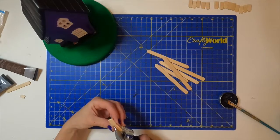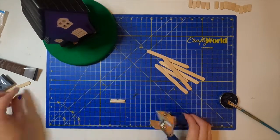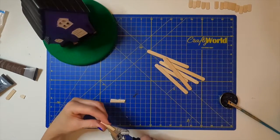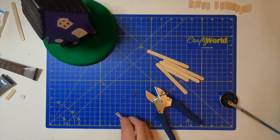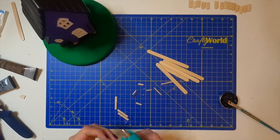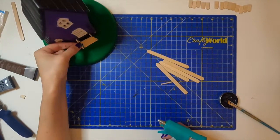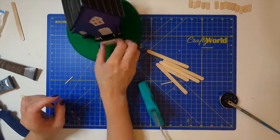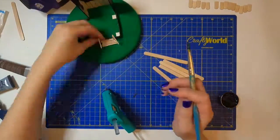With the house sitting on the base, it seemed like something was missing in the front, so I'm creating a small set of stairs that will lead to the front door to give the house some more dimension. Luckily, I was able to use my popsicle stick cutter to split the popsicle sticks in half to create thinner strips for the steps and the railings. Then just painted them to match.